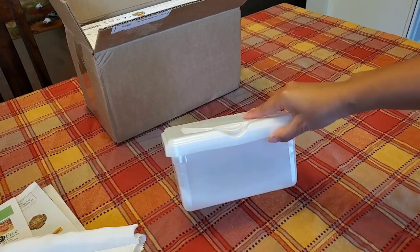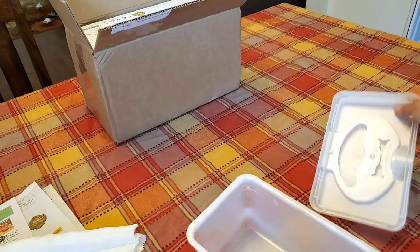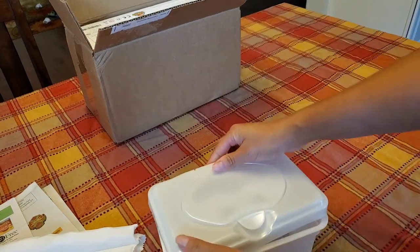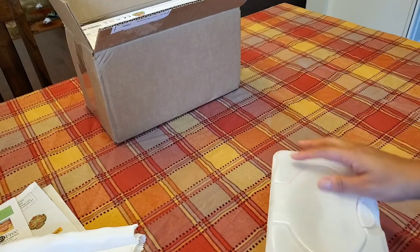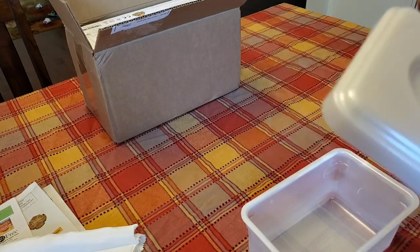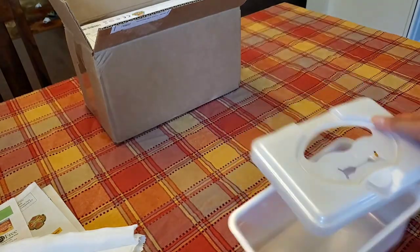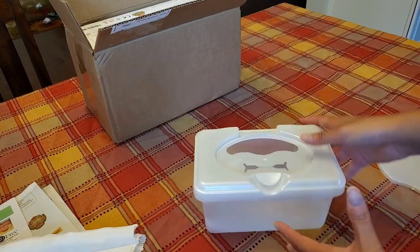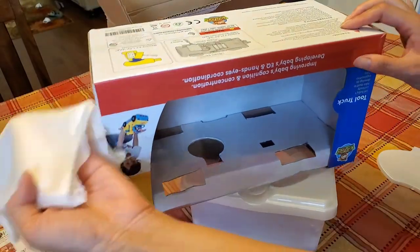Let me show you what I'm using. If you're a parent you'll know exactly what this is — it's a baby wipe container. These come free when you buy baby wipes in bulk, which I do, so I always have them lying around. These are great containers for shipping tortoises. Some people use pouches, which is fine, or for a yearling or hatchling they'll use a sock or those throwaway food containers, which also works.